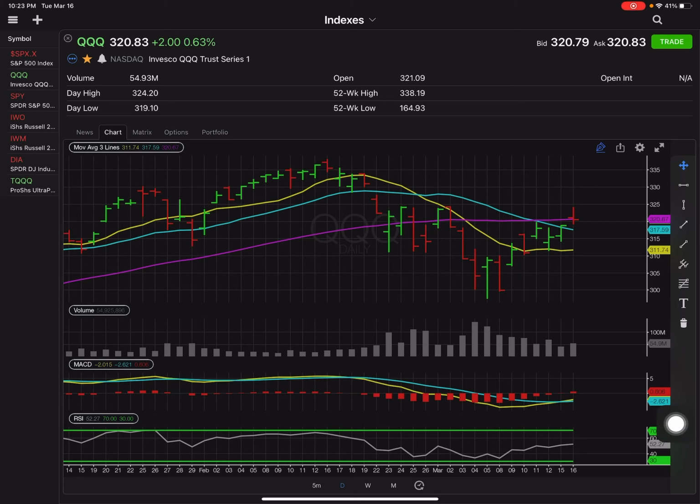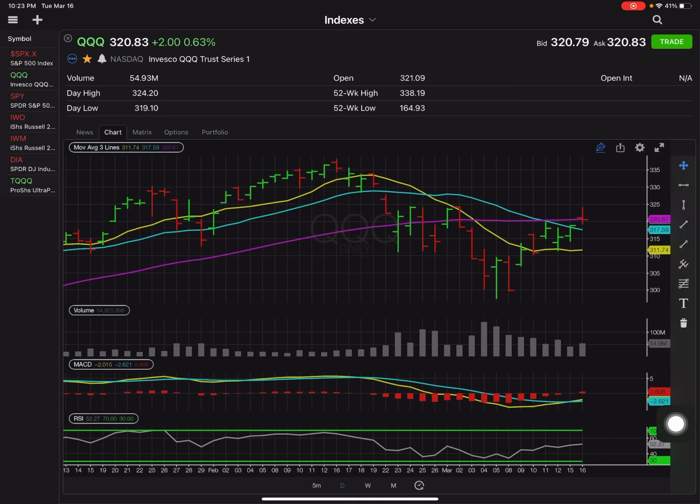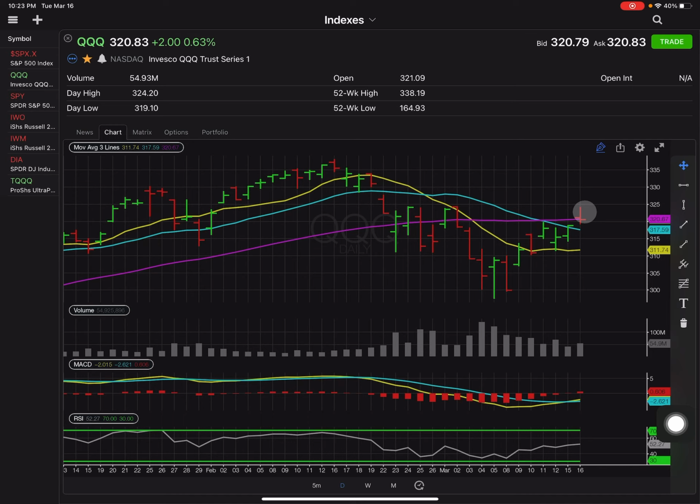Today was a kind of choppy day for me. We can take a look at the NASDAQ here. It's still above the uptrend line here on the 10 SMA. Like I was saying yesterday, I was targeting the 325, 330 area as the spot where we're going to pull back, mainly at the gap fill here at the 330. I'm seeing a lot of supply in this zone here. I didn't think we were going to even hit that spot and drop back so hard today.